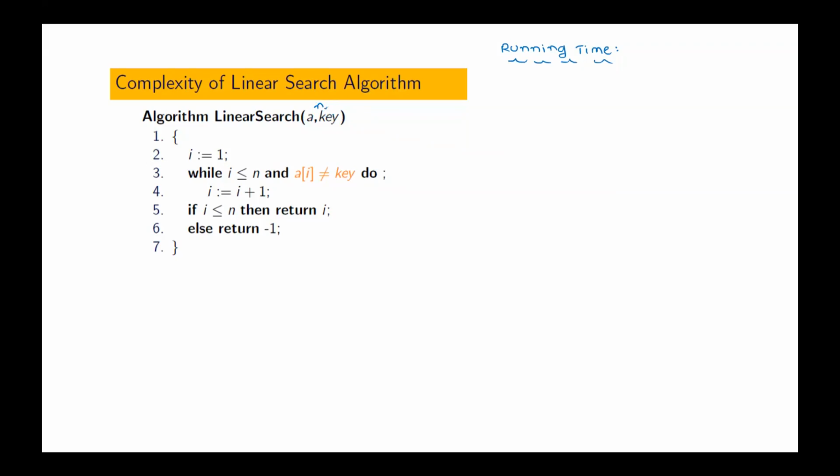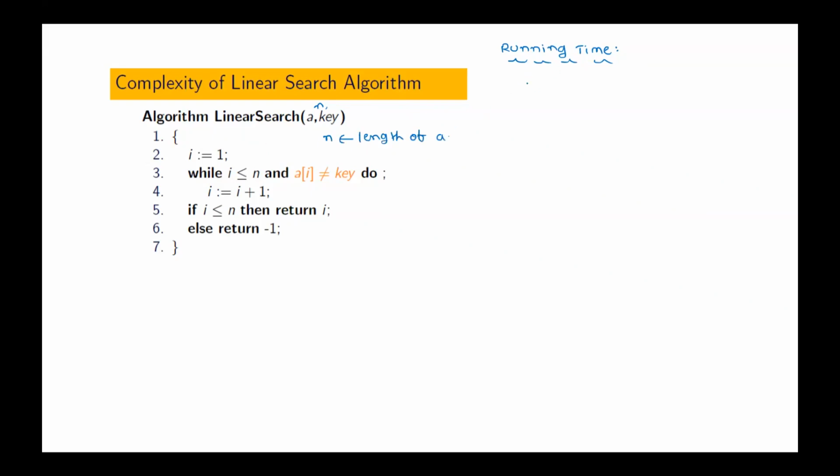Okay, explicitly, we can even put here n comma key. That is also fine, because these things are implementation dependent. So, a running time of the algorithm. In that case, what is n? We can write one line: n is the length of A. Yeah, that's fine. One step we can write. That's not a problem.